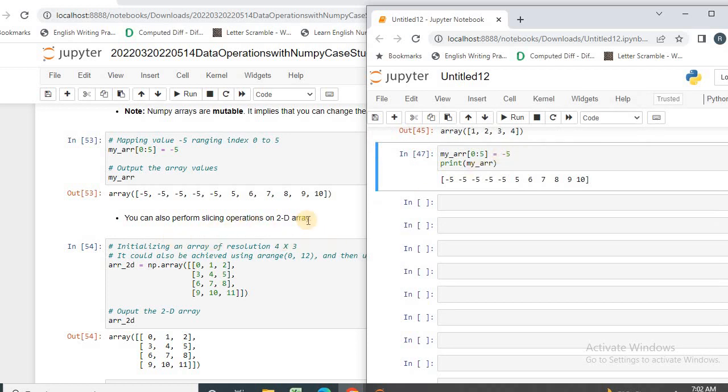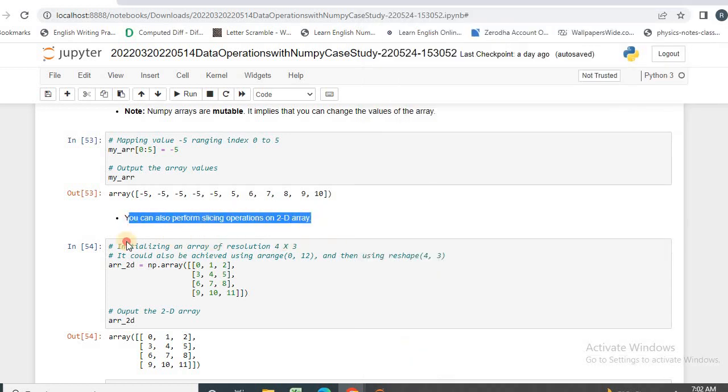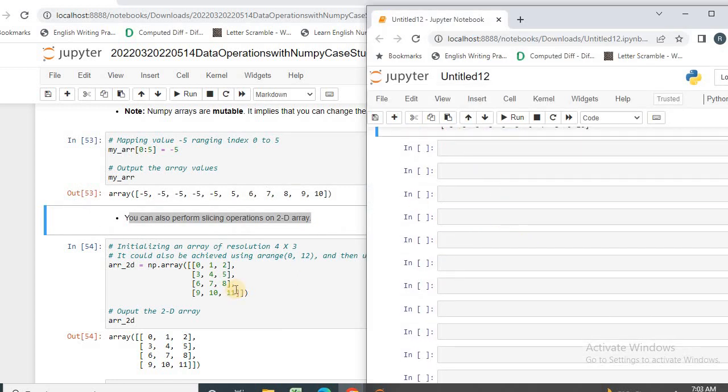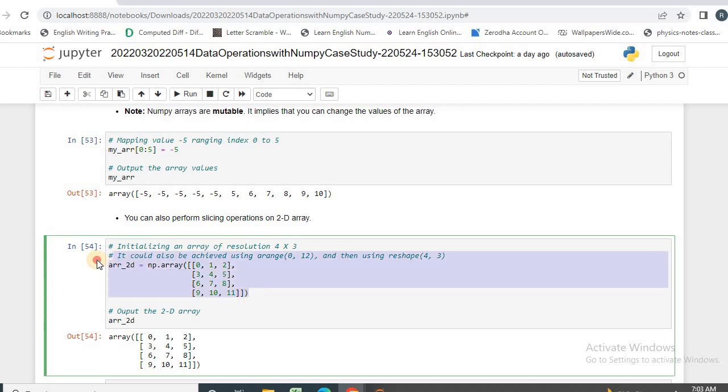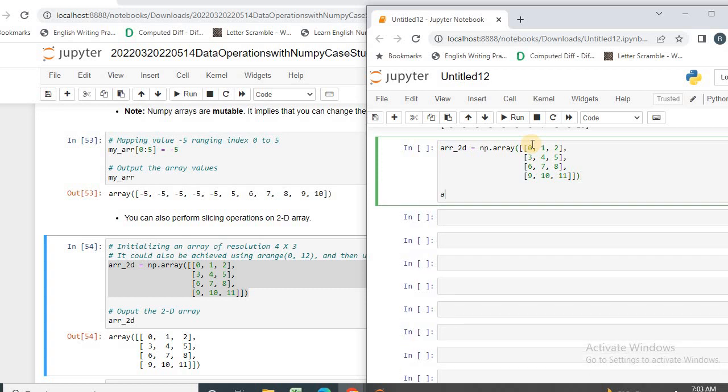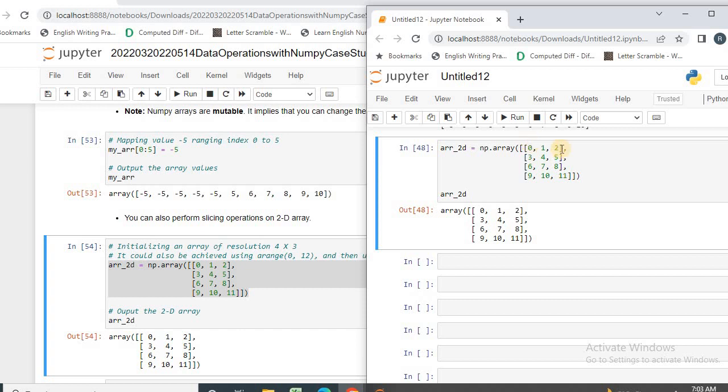You can also perform slicing operations on 2D array. So on 2D array also we can do slicing operation. For example, let's suppose this is the 2D array, and let's see how it looks like. So it will be like 2D array.